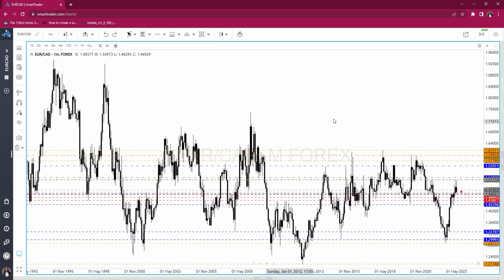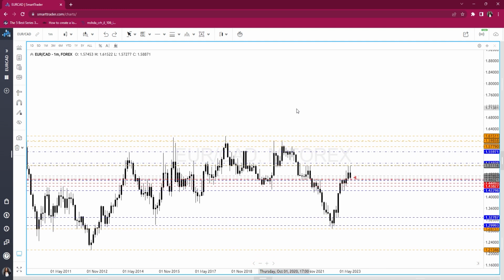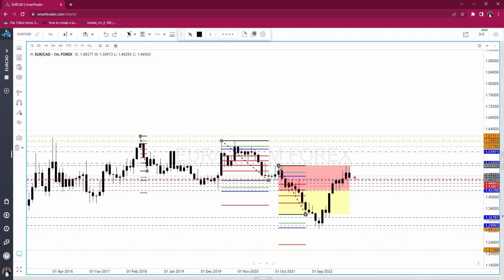So now that I've identified my levels, what I want to do is see where we fall in the fib sequence. I look from the upside and from the downside, and I go to the highest point just to see the active fib. Based on this scenario, I am not interested in down fib.